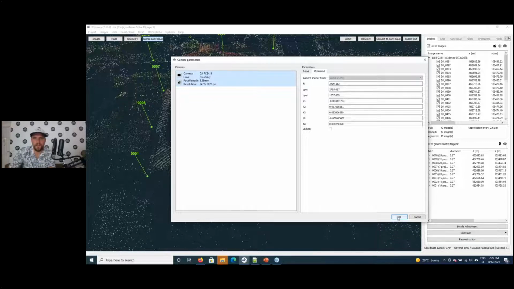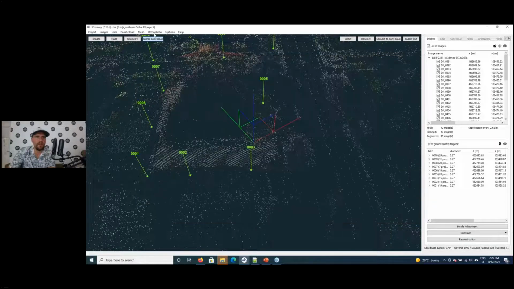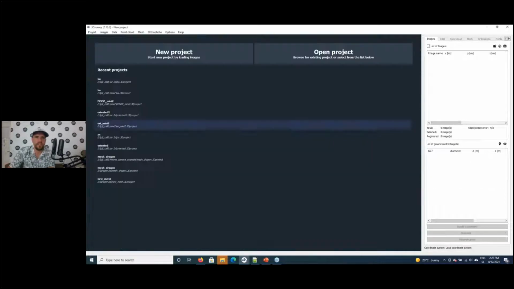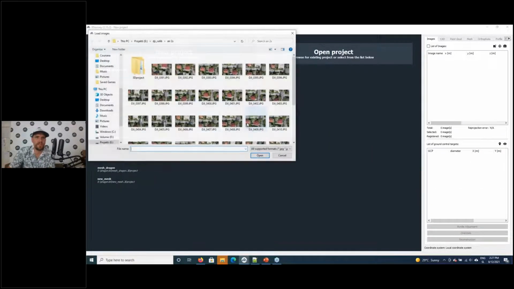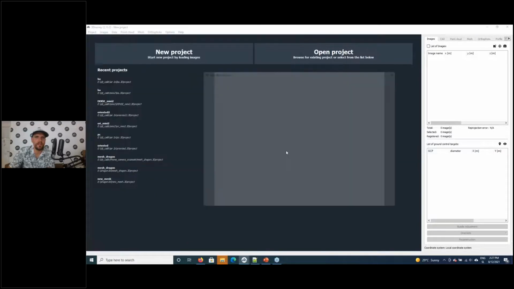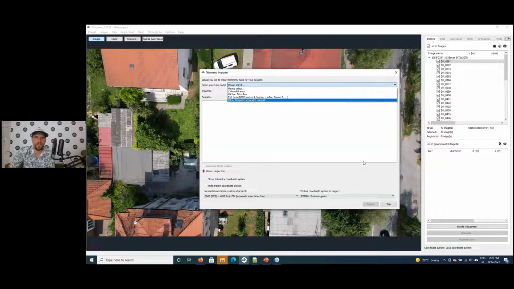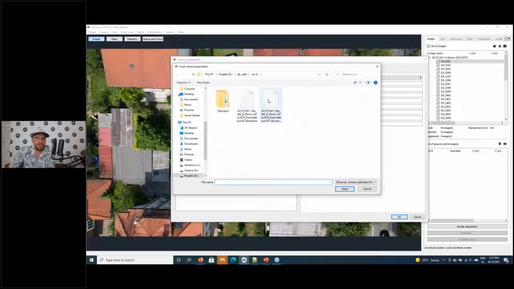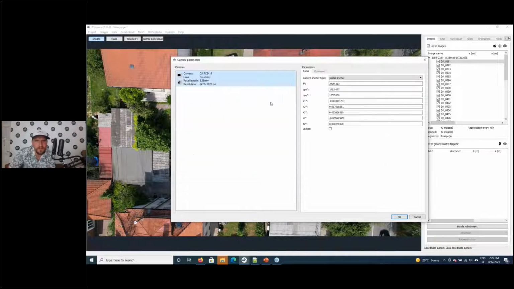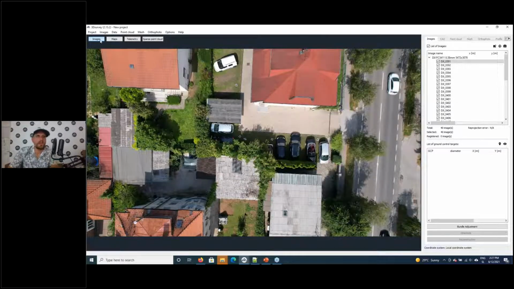And then for future projects, when you would start a new project, when you would do images, load images, you would load in these camera parameters to be used as initial and also add locked here.